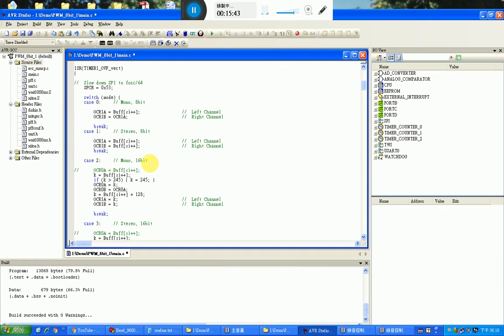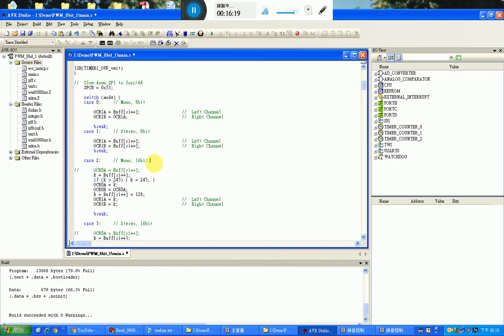If the file is 16-bit, then I have to make some amendment. The 16-bit wave file is using signed integer format. That means its variation range is from -32768 to positive 32767.